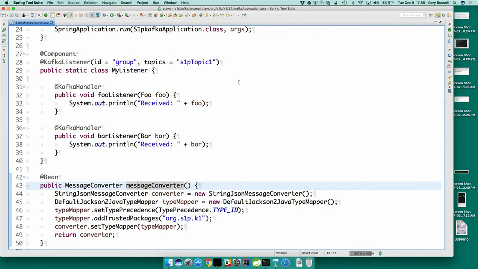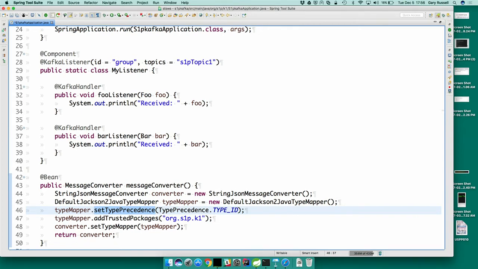Until we've converted it, we don't know. So we need a way of doing the conversion first before we decide which method to call. So the default behavior of the message converter is to use the type in the method, but in this context, we change the type precedence to say, I want to use the type ID. That just happens to be the name of the header that contains the type information.